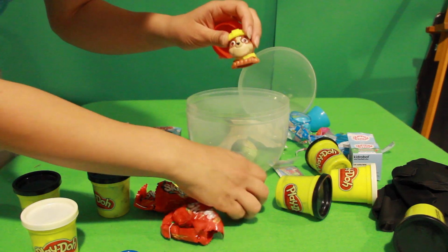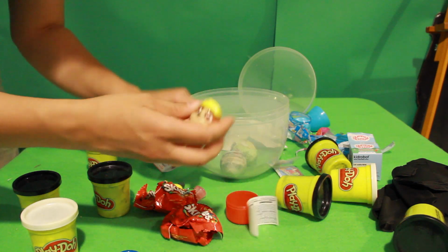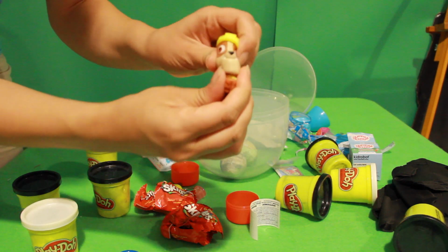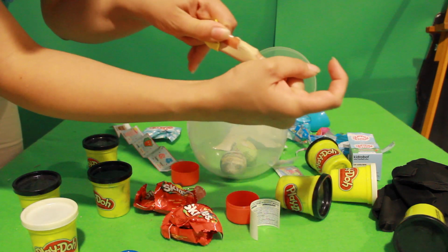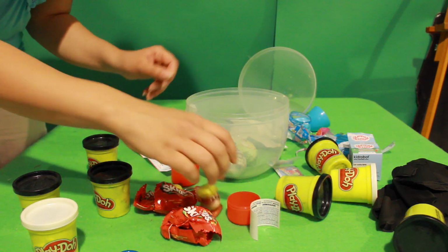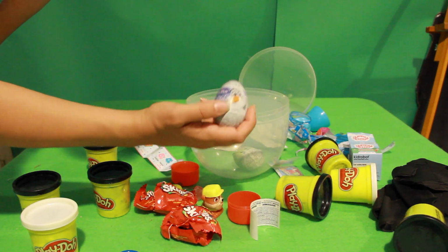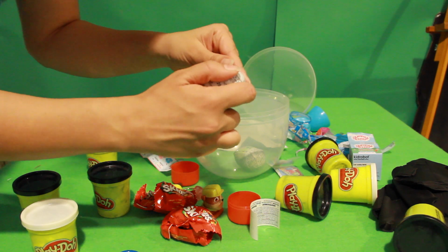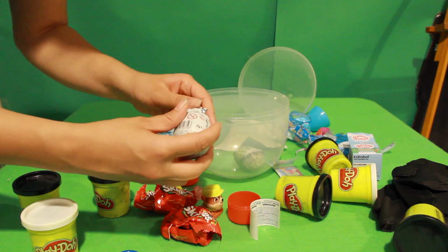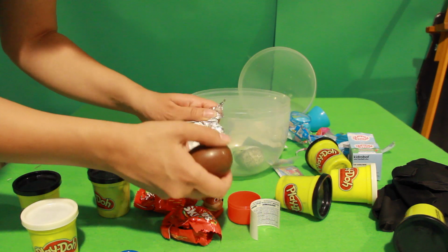Oh, we got the bulldog. He's the construction dog. I forgot what his name is, actually. But he's cute, but he's a Mashem, so they're squishy and stuff, and you could pull them and squeeze them and everything. So there we go, Paw Patrol Mashem. And we've got two more things here. We've got a frozen Olaf chocolate surprise egg. So let's just carefully peel this open. This is by the Zany Company.